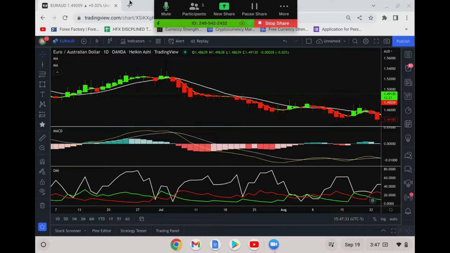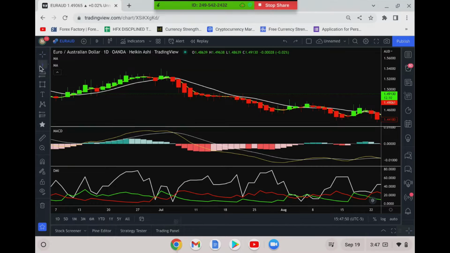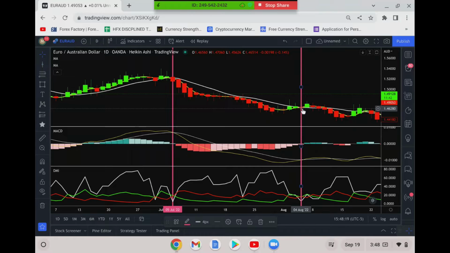So I'm going to pinpoint this area in the market here where our yellow moving average actually crossed below our white moving average. Then I'm going to point out over here where this trend ended, right? This is where our yellow moving average actually crossed back above our white moving average. So as you guys can see here on our daily time frame, we had everything lining up, right?